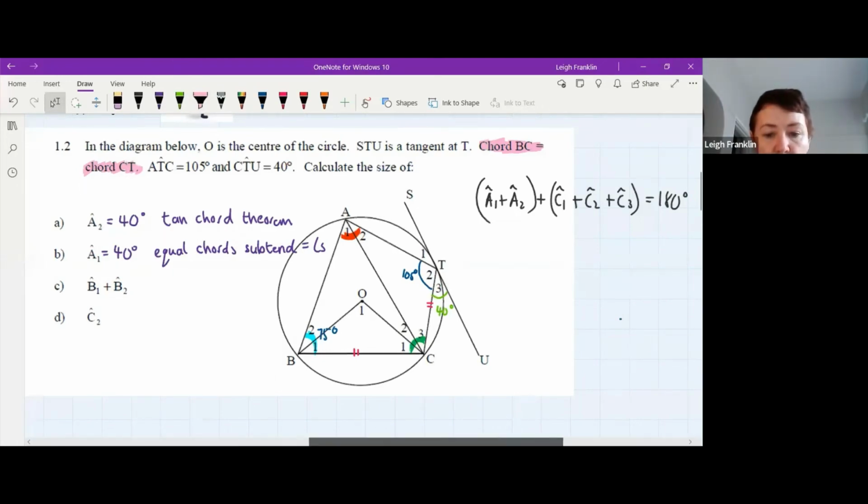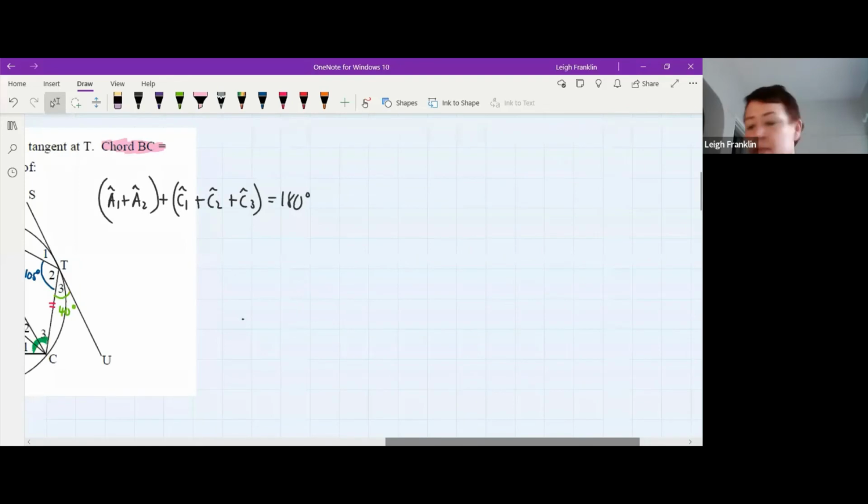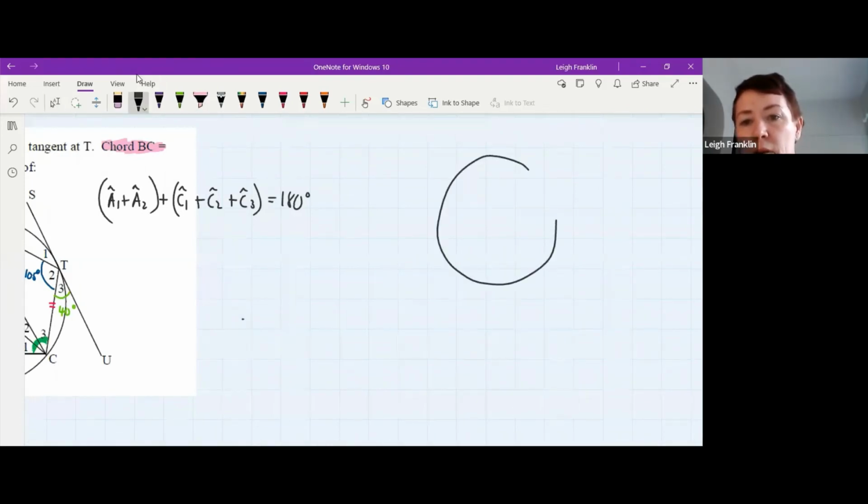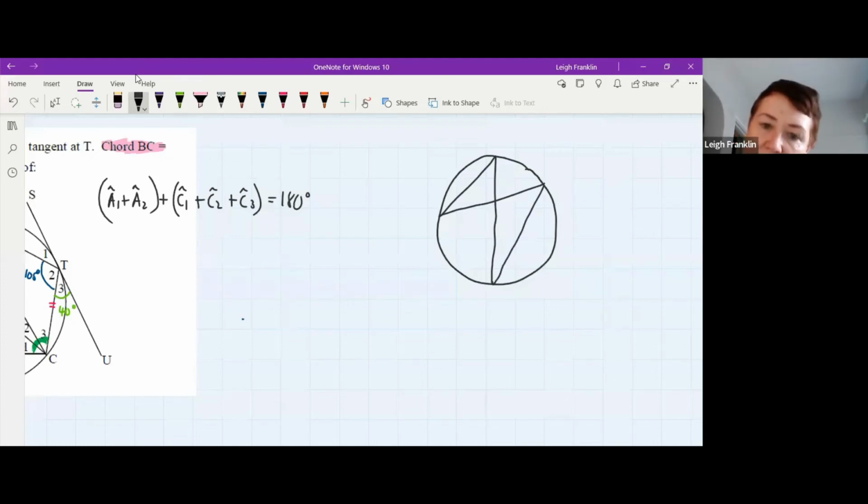So in other words, with angles in the same segment, I'm just going to quickly try and draw this for you on the side over here, right? If you've got your bow tie, now let's say that point over there is joined to this one over here, right? The reason that this angle over here and that angle over there are equal to one another is because this piece of arc or this straight line subtends both of those angles.